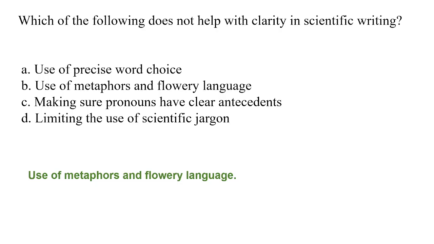And even if you know English very generally, English is the most common language in which we publish articles. And even if you know English very well, writing a research journal is a very different ball game. It's an art altogether, and I think it comes with experience. That's why students will start writing, the supervisors will check, they'll send back, and there's a first draft, second draft, third draft before you finalize the manuscript. So it comes with experience, it doesn't come the first time. So use of precise word choice is very important.